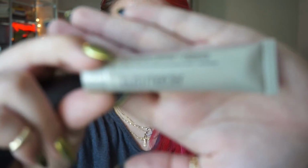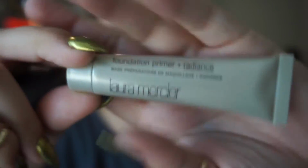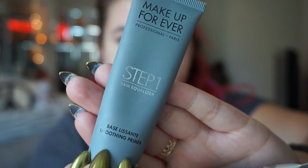I've been using two primers lately. One is full size and one is a sample that I got in my Sephora Play box, which is like the Sephora subscription box. This one is Laura Mercier Foundation Primer in Radiance. Focus camera. There we go. And then this one is the Makeup Forever Step 1 Smoothing Primer. So I start off with the Laura Mercier.